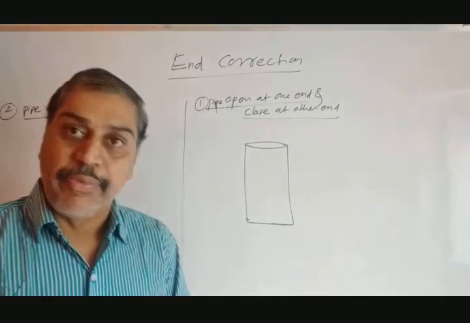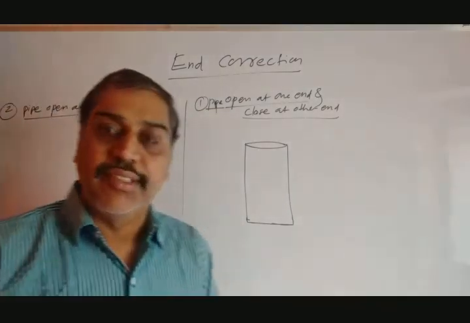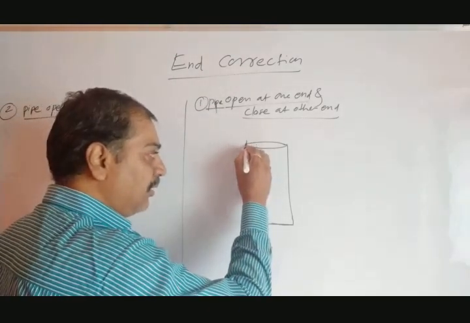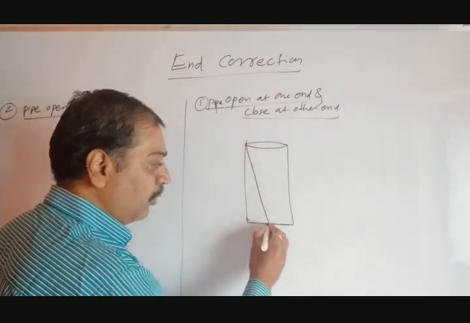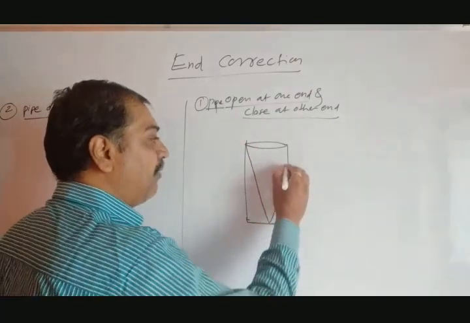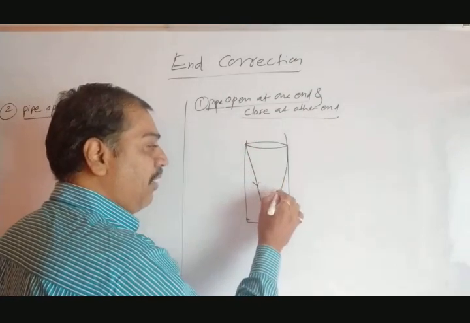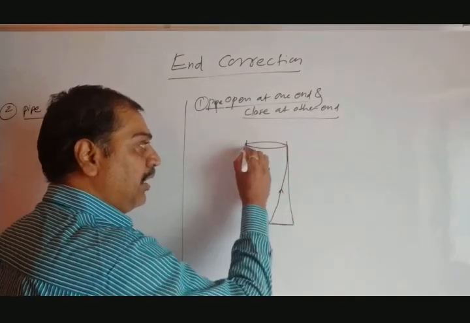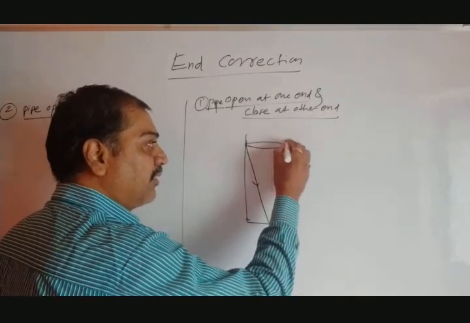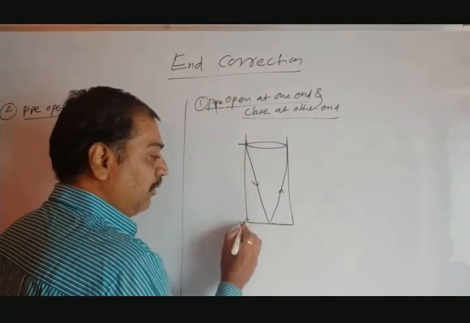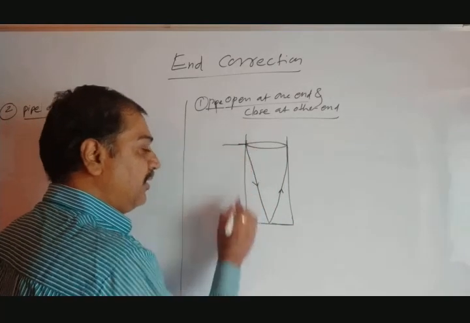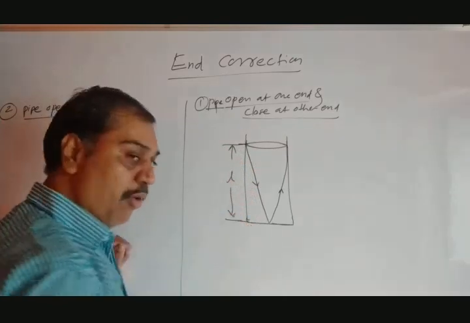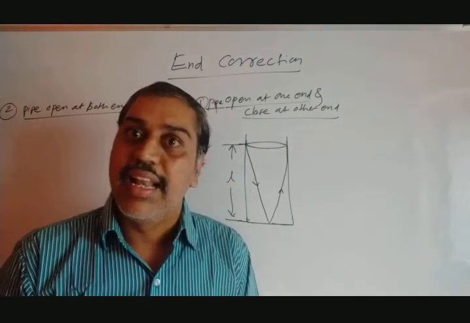What occurs? See, there are boundary conditions. When some wave is passed through this, it goes to the bottom and again gets reflected. So this is the incident wave, this is the reflected wave. It goes a little bit ahead of this. Suppose this is the length we have measured, the length of the pipe, small l.